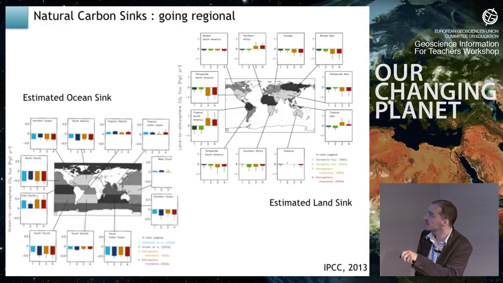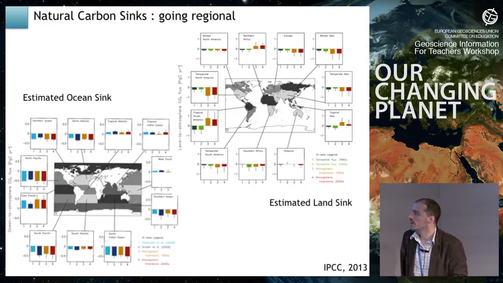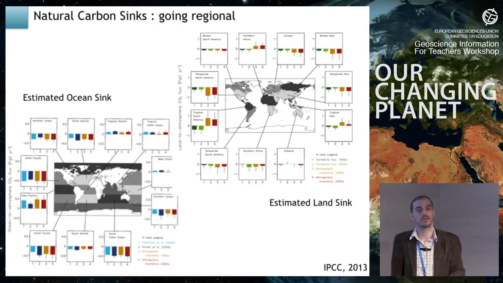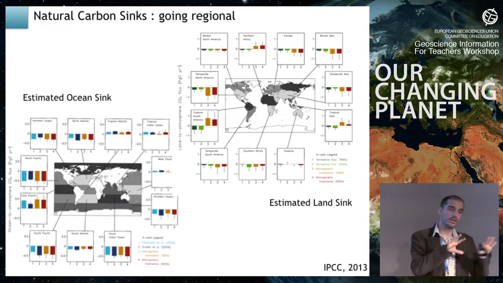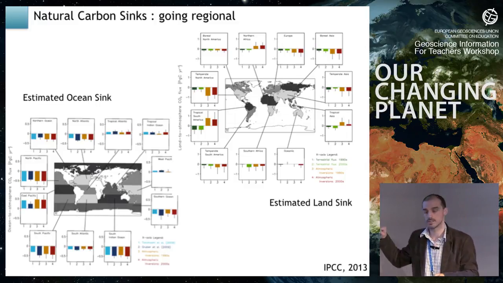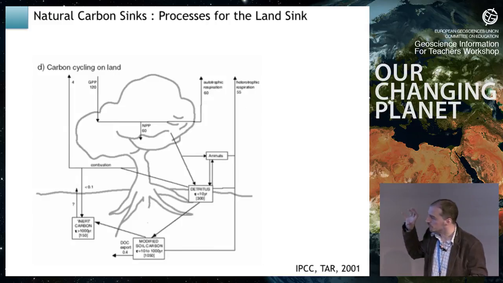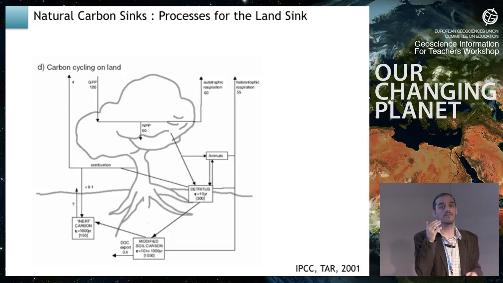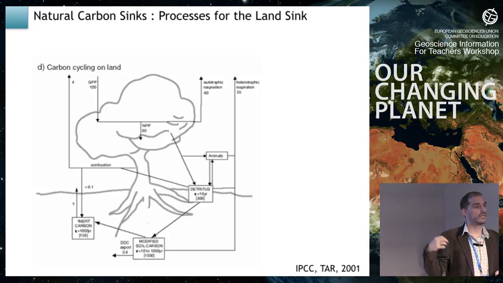And you have different methods here, based on atmospheric inversions or based on extrapolation of local measurements that you can get in some regions. And we start to be more and more precise for these methods. In the ocean, we use also the maps that I was showing to start with. So we start to have regional views of these fluxes in different regions of the world and of the ocean. I won't detail this. So now let me go briefly into explaining the processes that drive these fluxes to the land biosphere and to the ocean.